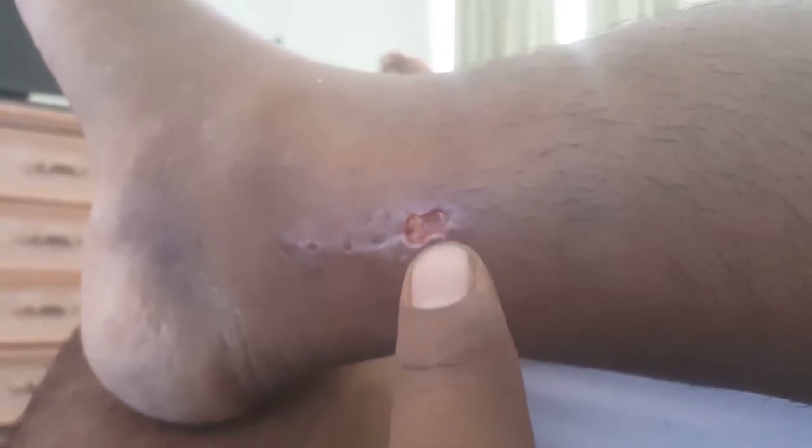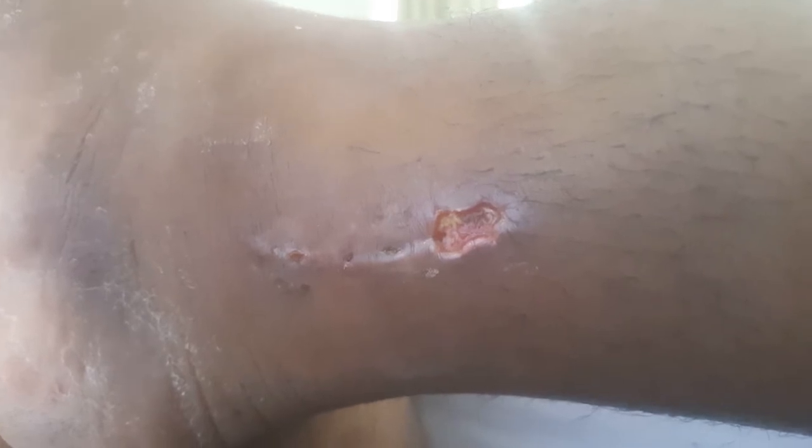And it doesn't help, last night I found out I still had some stitches inside one of the wounds. So that's why it was taking forever to heal. It's been a month since surgery, and it still looks pretty crappy. You can see these holes right here is where I found the stitches. There were two in here, one right there at that bubble and the other one right there, and that's what made it take forever to heal. So hopefully it'll heal now. I think there's still another one right there, but I can't get it out. So supposedly the body's supposed to take it out later.